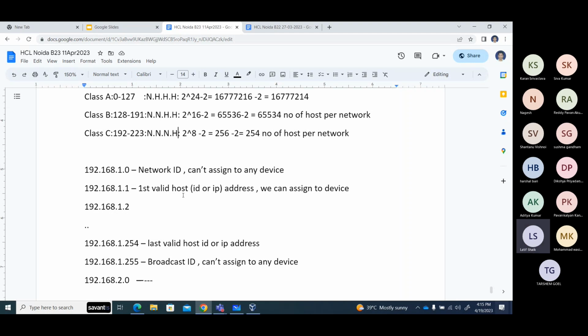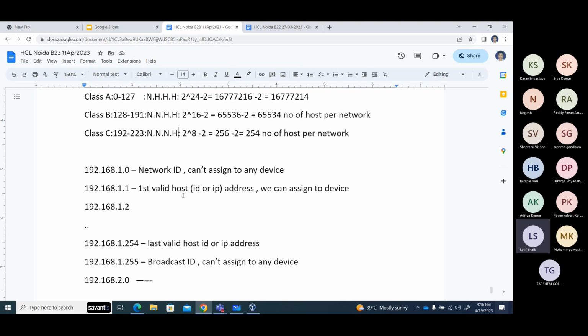Means in one single class B network, you can connect 65,534 devices in a single logical network. Okay, class A, first portion is network, remaining are hosts, 3 host portions, 3 into 8, 2 to the power of 24 minus 2.